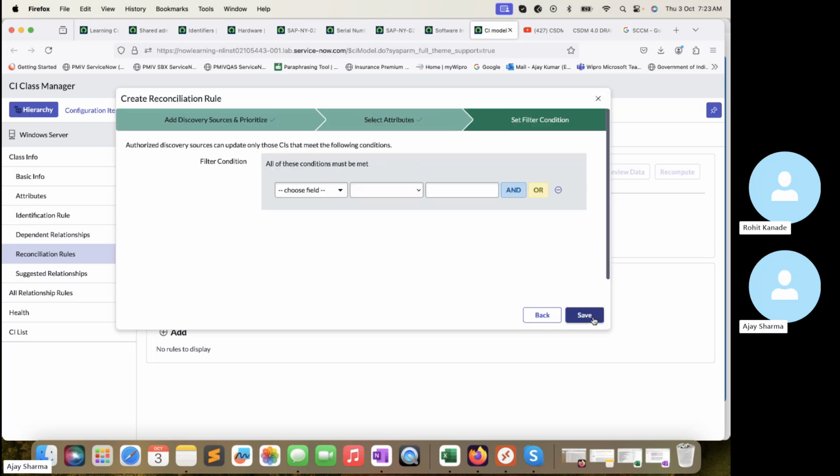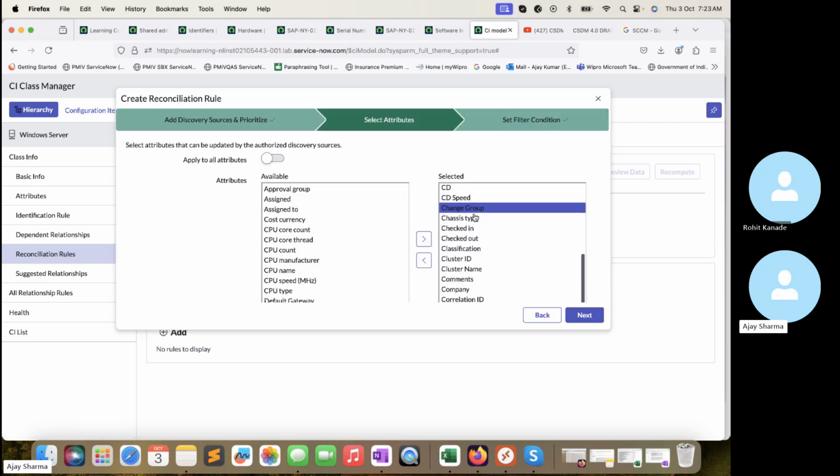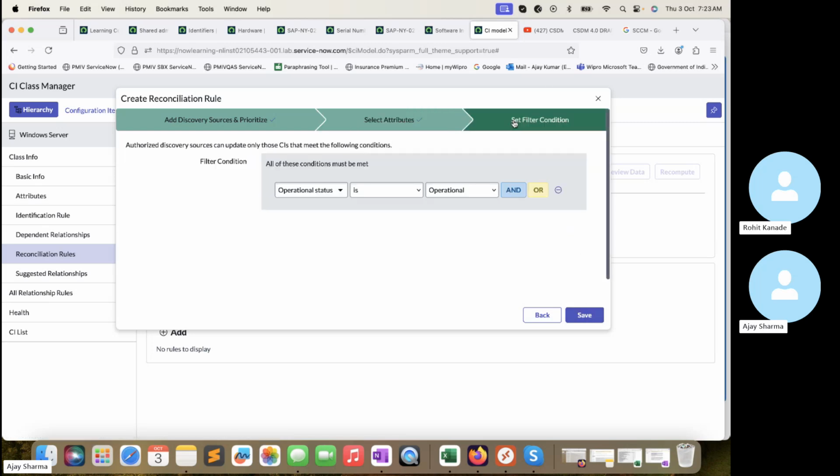Let me save this. Next, if we want to put any specific condition, like operational status is operational, then when your operational status is operational for that particular table, those selected attributes are going to be updated by ServiceNow discovery, right?